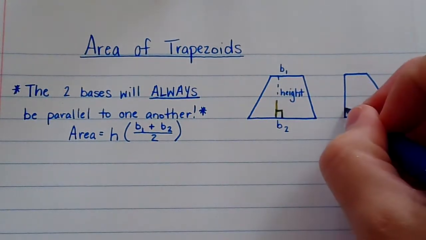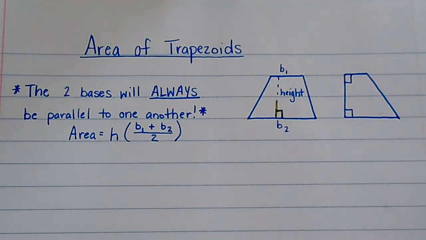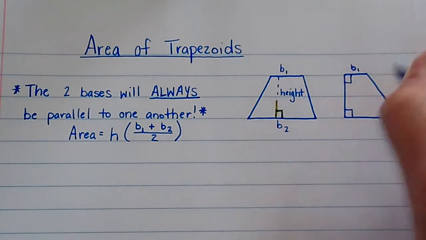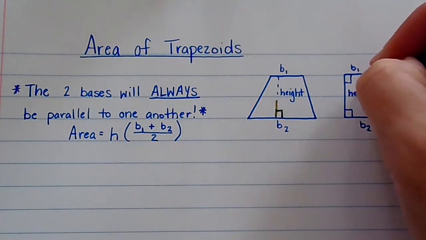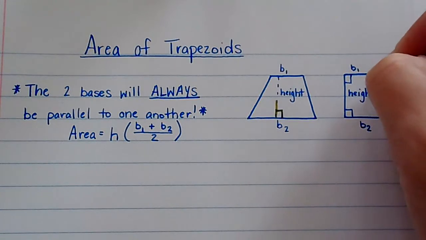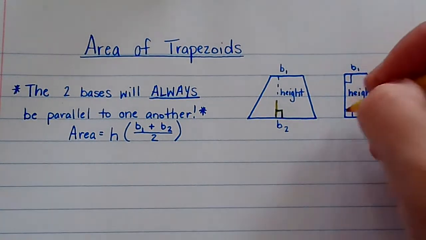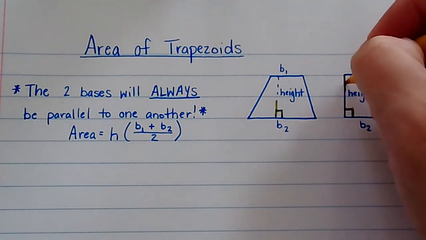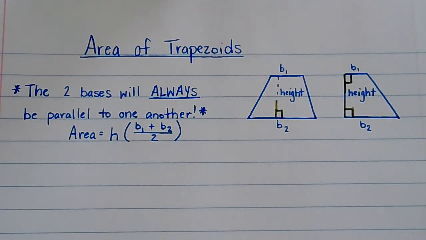Okay, so they're going to give you that. They might even put one up here as well, which just makes life even easier because you have two chairs to figure out your bases. So this would be base 1, this would be base 2, and this line would be your height. It doesn't matter that it's not dotted. Remember, just find your chair, and it's going to tell you your height or your base and your height. So this actually has a chair on both bases, which makes it even easier.